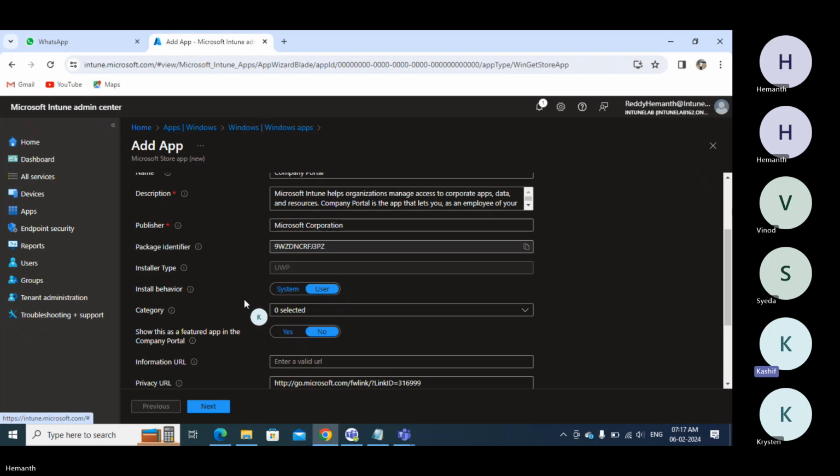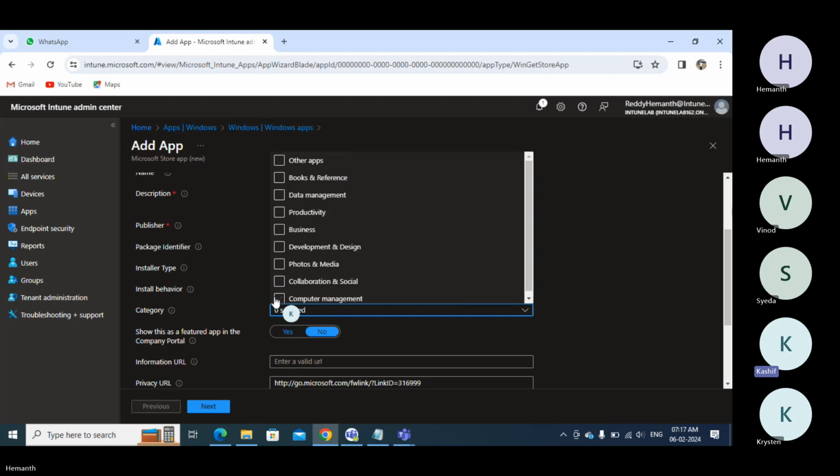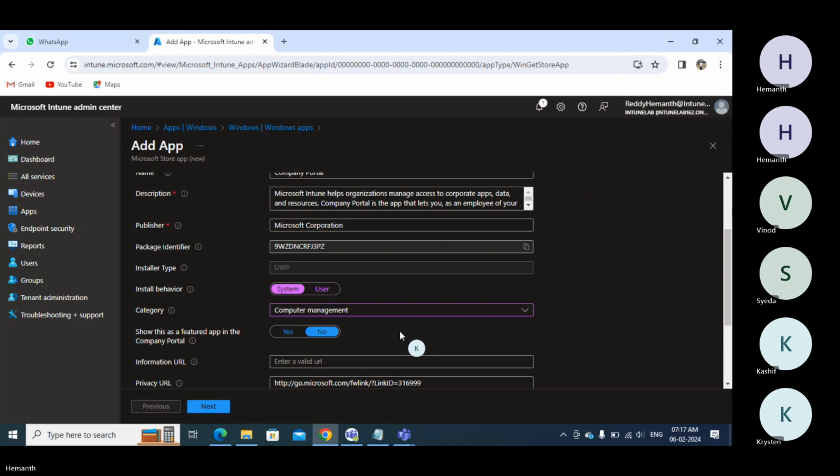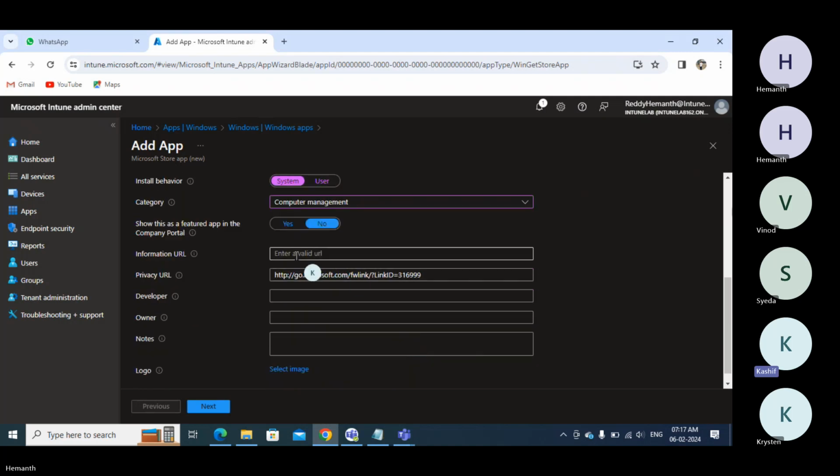If somebody else logs in, he will not be able to see the application. So it's better to go with system account so that it will be installed for everyone, no matter whoever logs into the device. So it's going to use the system account. Category, you can choose category, for example, computer management. Okay. Now you can give these information details if you want, otherwise you can leave it as it is.